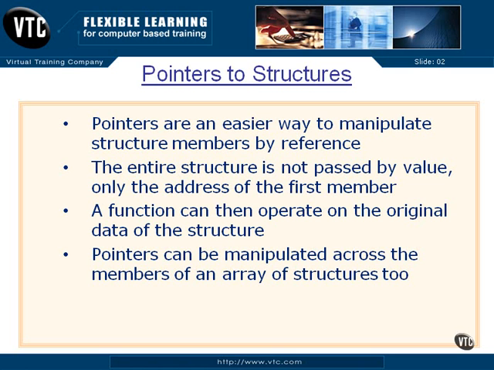Pointers can be manipulated across the members of an array, just like we saw with pointers to arrays previously. When you increment a pointer, it would go to the next element of the array. Well, if you increment a pointer that is pointing to an array of structures, it will go to the next structure in the array. Rather than just skipping forward a few bytes of an integer, if a structure is 50 or 60 bytes itself, when you increment a pointer to that kind of structure, the compiler knows what that pointer points to, and it increments the appropriate number of bytes through memory.